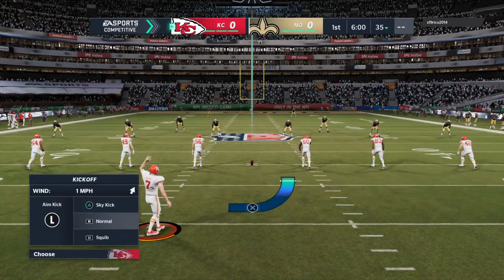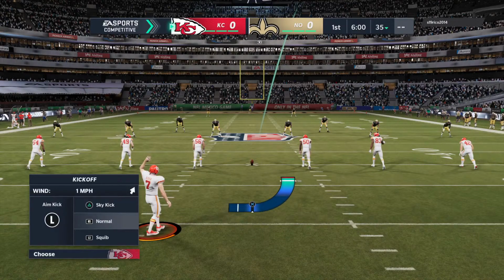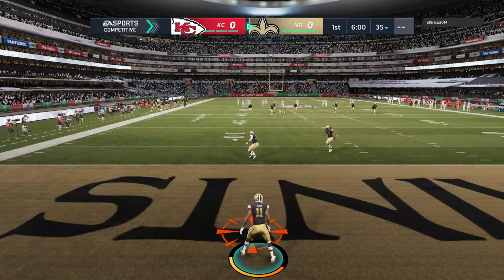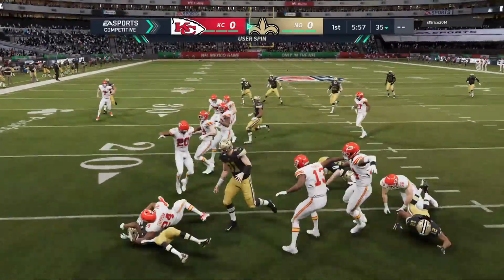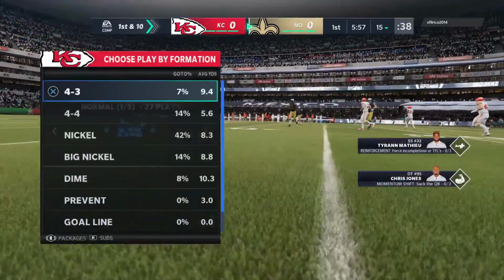Harrison Butker to kick off for Kansas City. Here's the kicker, Harrison Butker, ready to get this one started. And we are underway from Mexico City. Fielded near the back of the end zone. And the decision to bring it out, not a good one, as he's tackled at the 15.